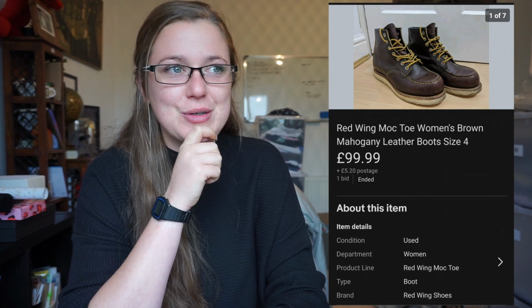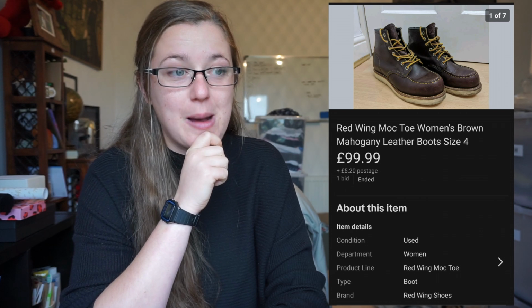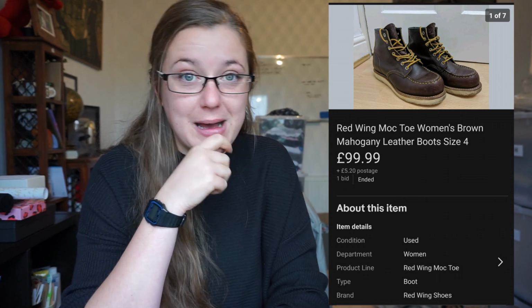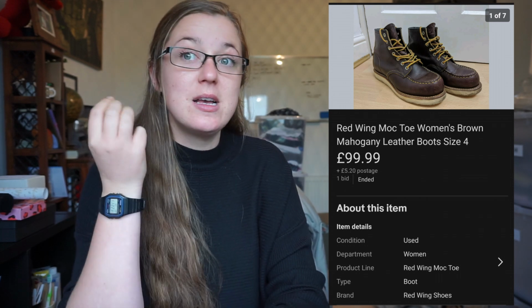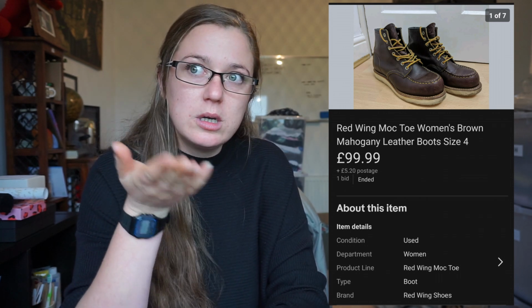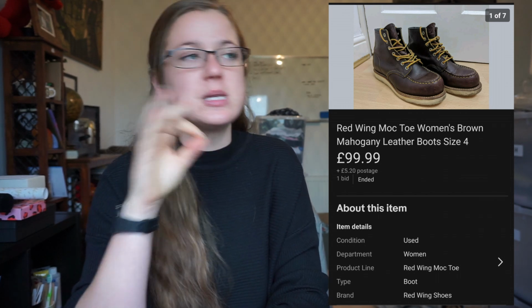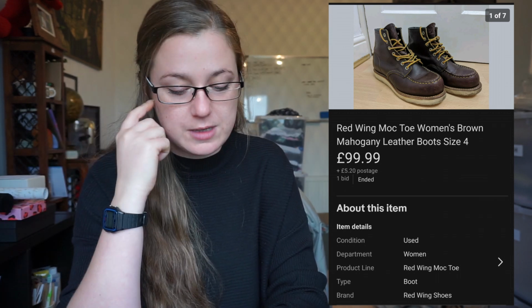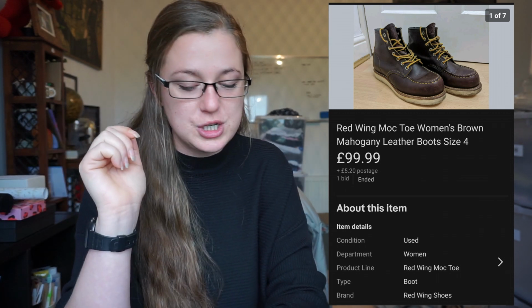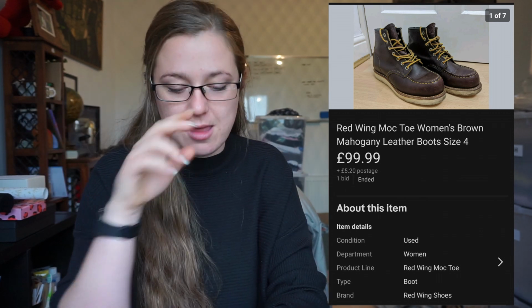I bid £100 and someone came in about midweek of it first going up and offered me £120. There were scuffs on it, and that's the thing, there were scuffs. Some of these boots had sold for about 150 odd pounds, but they were pristine, came with the box and everything. These were used, were worn, but really well looked after. Now I did buff these up with some polish, but there were some scuffs I just couldn't get out and they were inevitable. There was creasing in the leather.